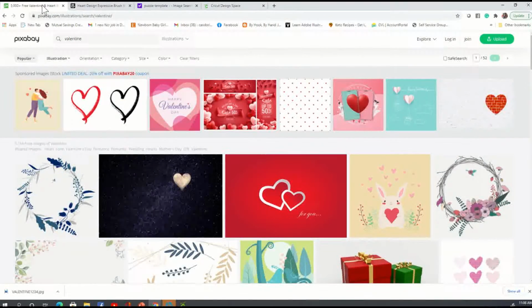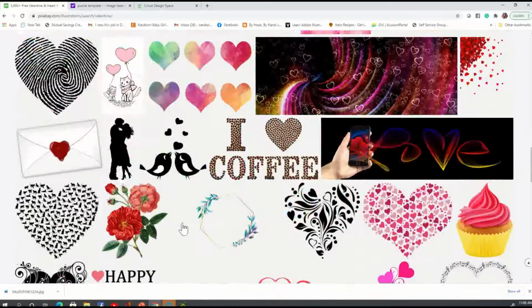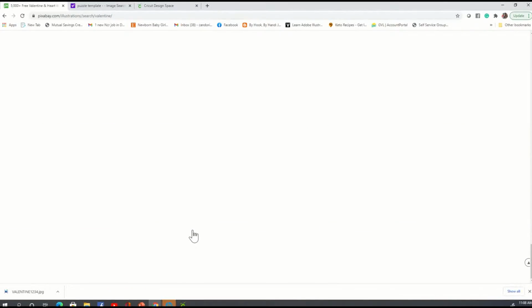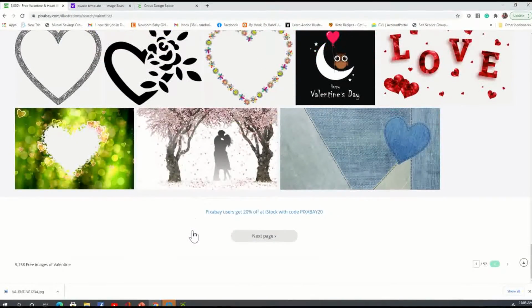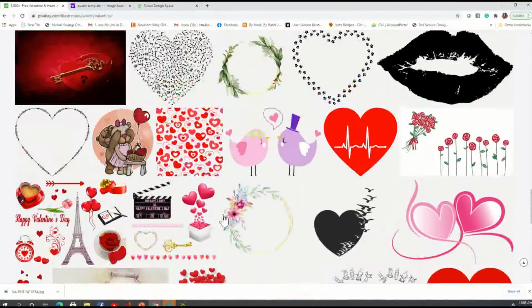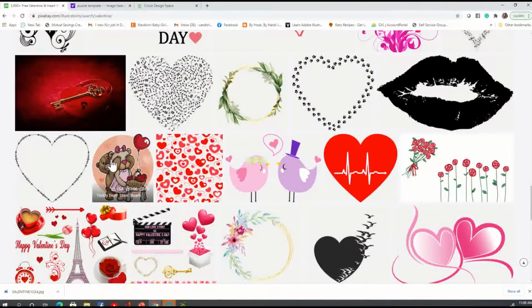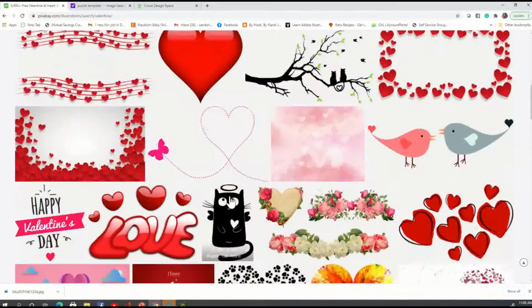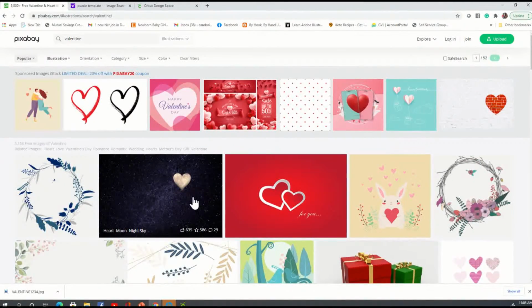However, if you want to stay away from paying for the graphic, then please make sure that you're only utilizing the ones below that top line there. You'll also sometimes find them at the bottom here. Sometimes if you click here, it's letting you know Pixabay users get 20% off at iStock. If you click that to get the code, then you're going to be looking at more graphics that actually have a charge to them. That's super cute.